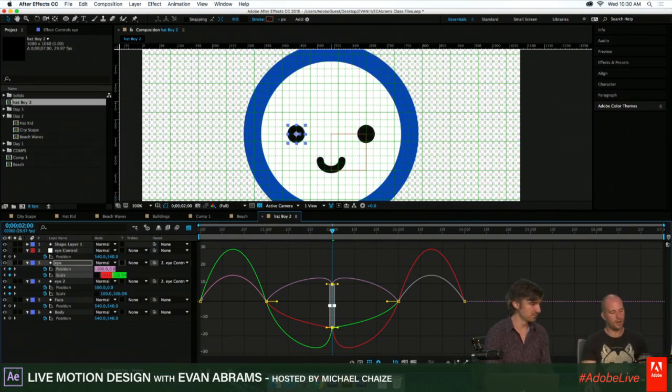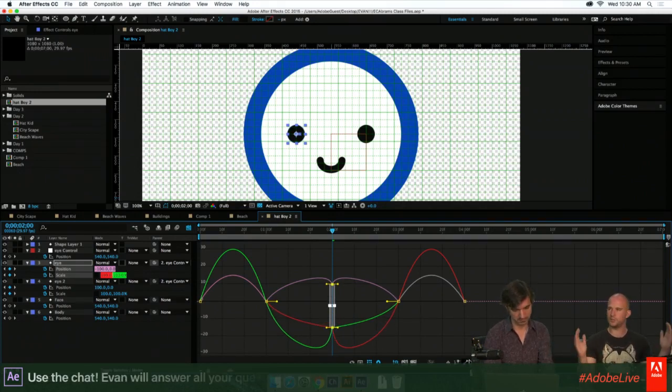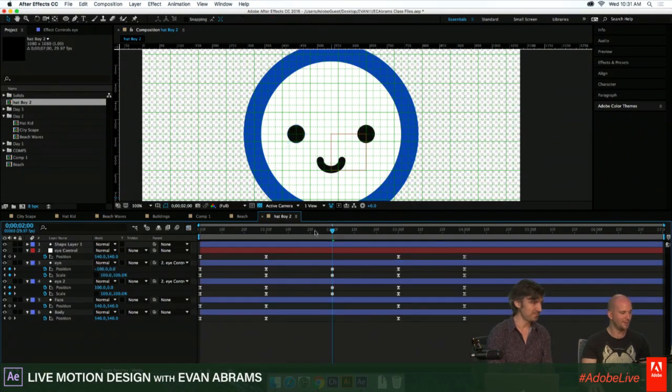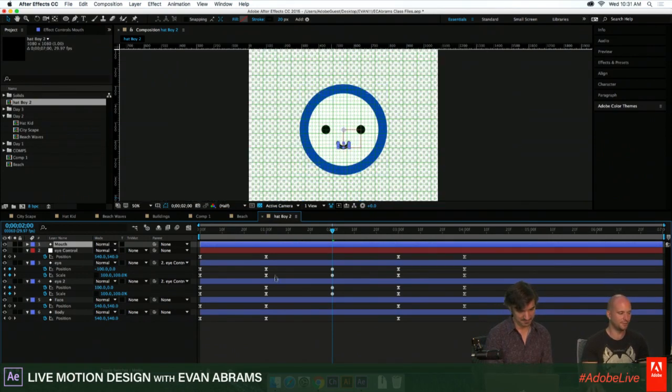Auto and continuous Bezier are looking at a bit of a fuller picture. It's saying, here's the expected curve coming in, take that expected curve going out. Last second you were traveling at 35 miles an hour, please continue doing that. It's sort of saying, you decelerated coming into the turn, so we're going to repeat that coming out the other side. For all those F1 fans out there. Formula 1. That's right. So they are different, and knowing the difference between them can save you a lot of trouble down the road. Linear keyframes also don't have handles to mess around with, so if you want some handles on there, that's how you're going to get them.